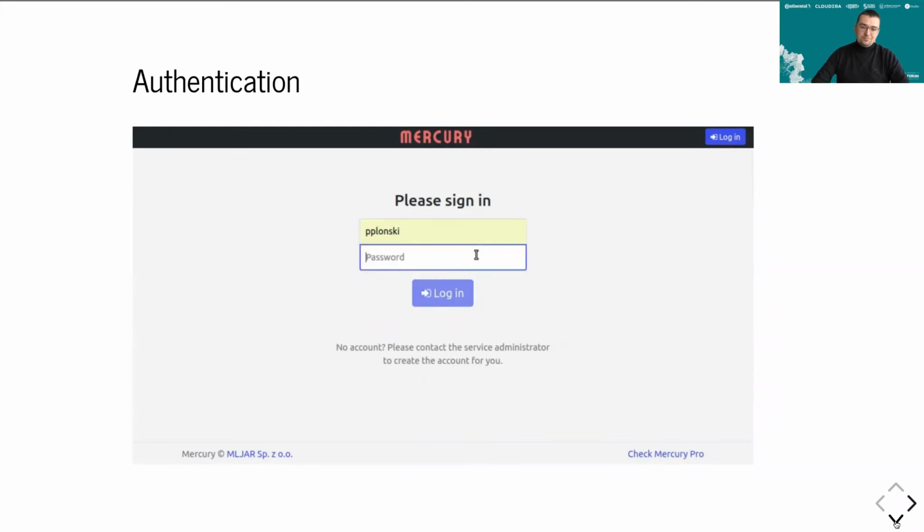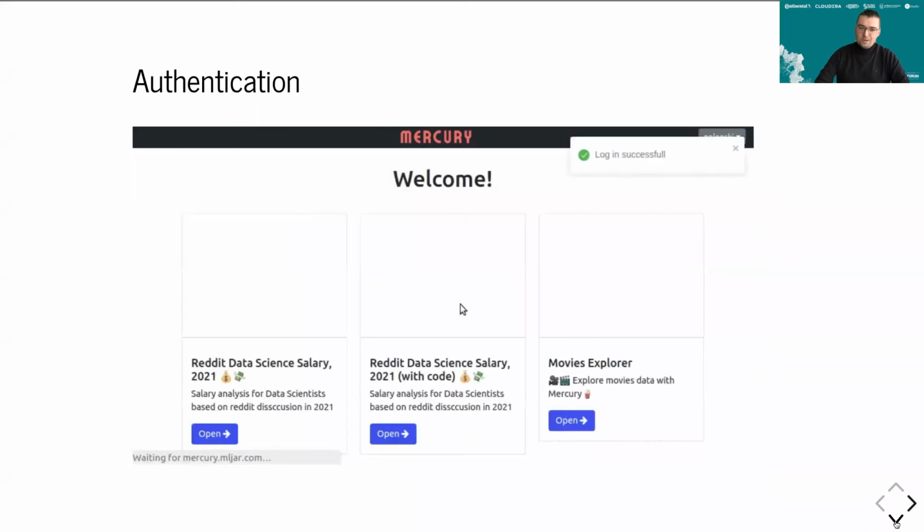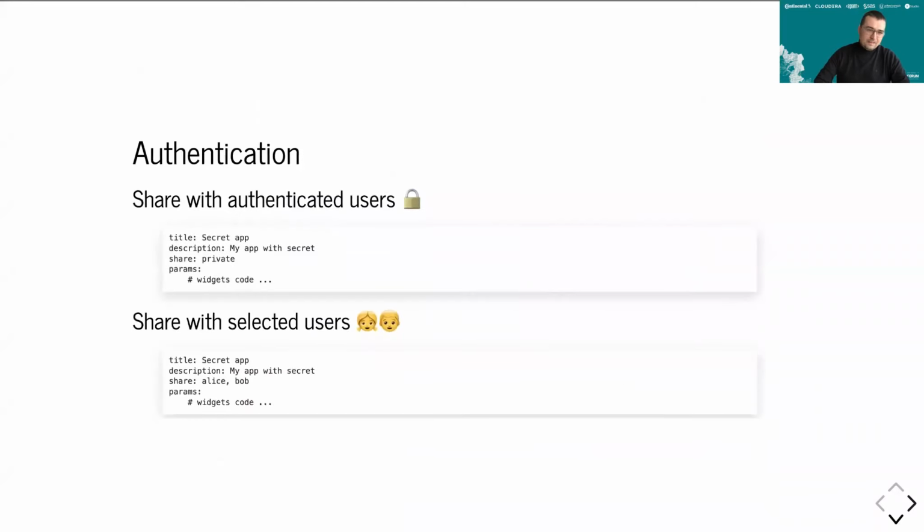And it is really simple, because it can be done by adding one line of code. You add share private, and only authenticated users will be able to see your application created from the notebook. What is more, you can share with only selected users or groups of users.